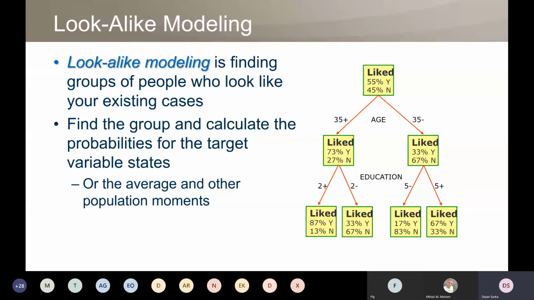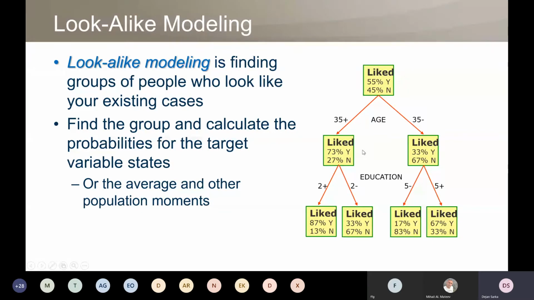It's not as lazy a training as KNN, which doesn't do any training at all, but you do all the training by a simple single pass through the data with a single grouping. And then you just use the KNN logic. However, instead of going to the source data, you go to the aggregated data and try to find to which group the case belongs. Some results might be worse. For example, here in the slide, if you look at this intermediate level on the left side, we have quite a pure class.